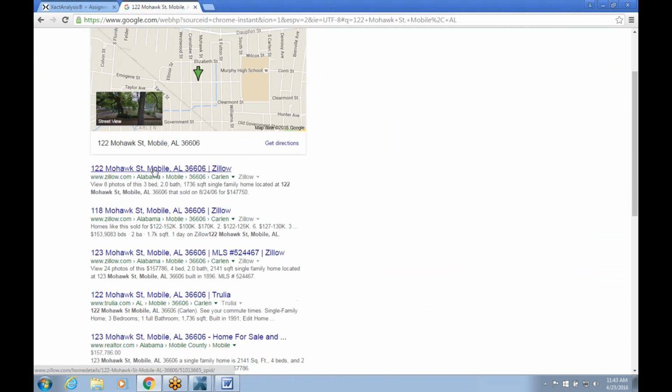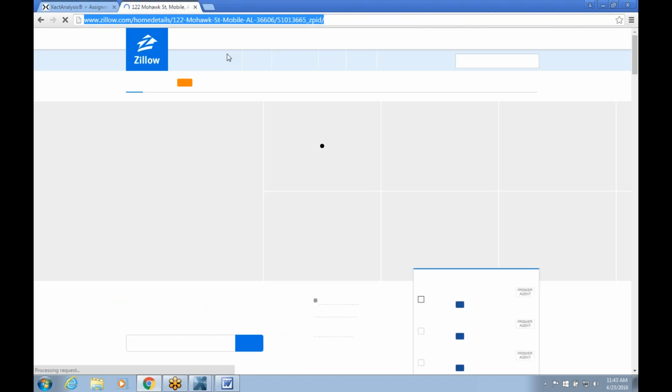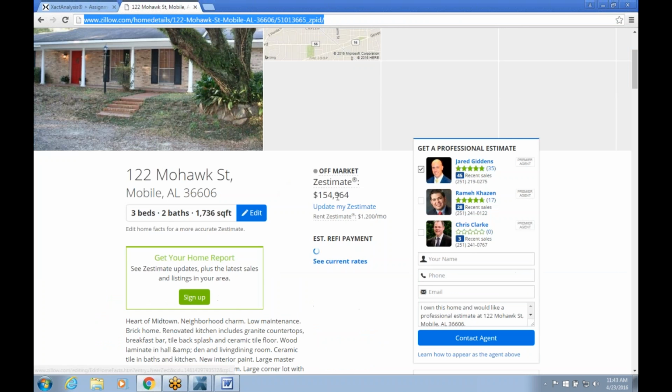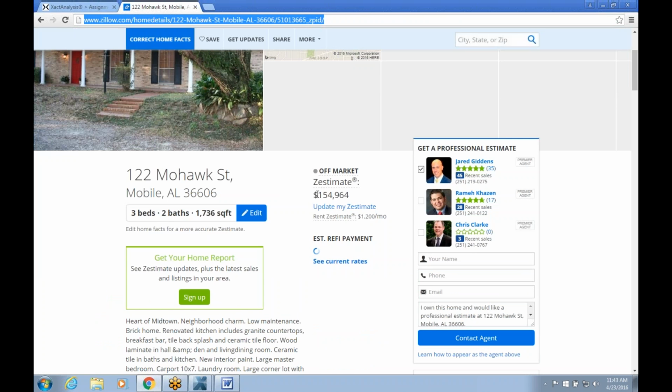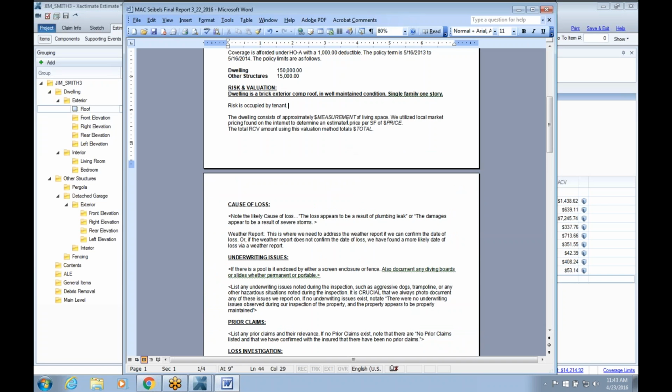And I can see here probably the first result is Zillow. I can click on there and I can see everything that I need to see as far as square footage and total RC estimated amount. So if I put 1736 square feet and 154,964, that's what they're looking for.